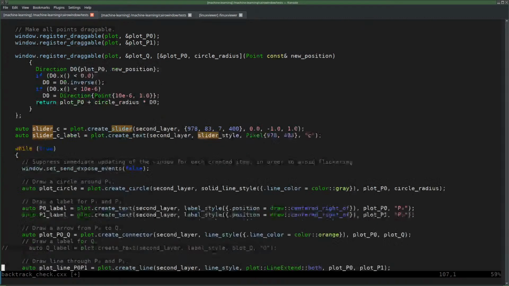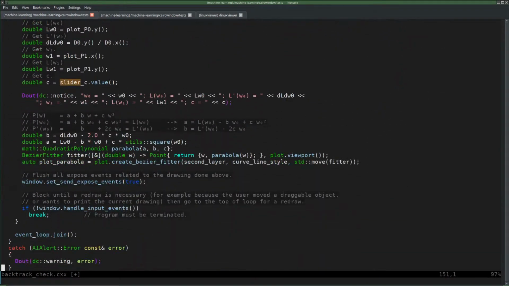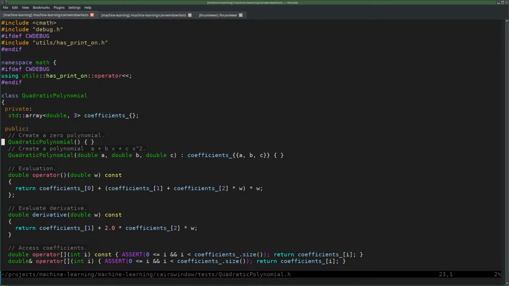And then go back to the formula here. Polynomial ABC, and that's the formula.